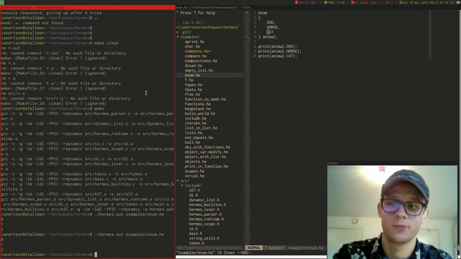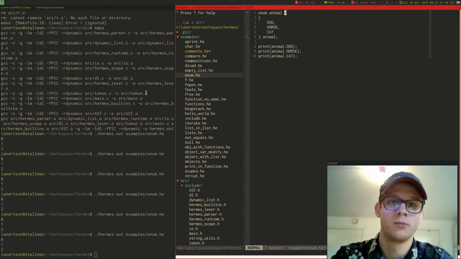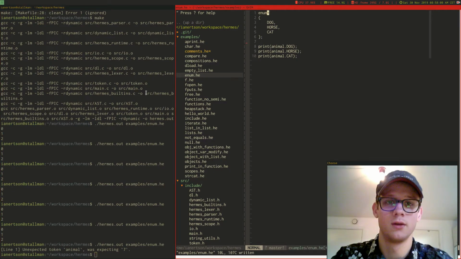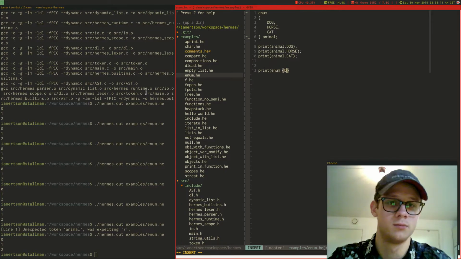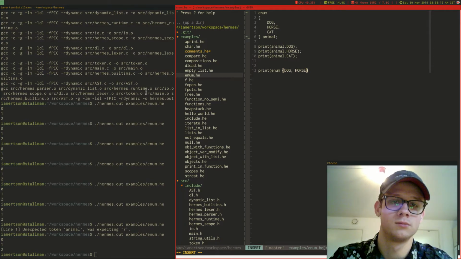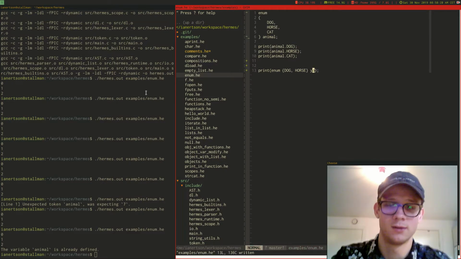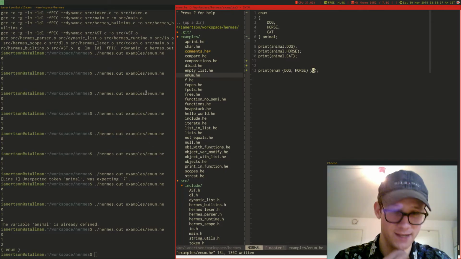Cool. So now it looks exactly like it does in C, which was what I wanted. So now you shouldn't be able to do this anymore. I wonder though, maybe it's actually possible to do this. Pretty sure it won't. No, it's definitely not gonna do that. Unexpected token animal. Yeah, it doesn't expect that to work. Cool, so now it actually looks like it does in C. I wonder though, can I do this? That actually works. That's pretty cool. So now you can actually pass in anonymous enum definitions within function calls.